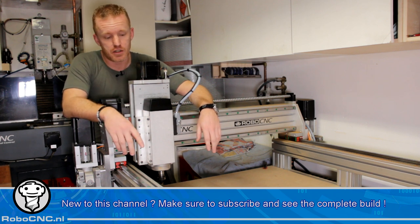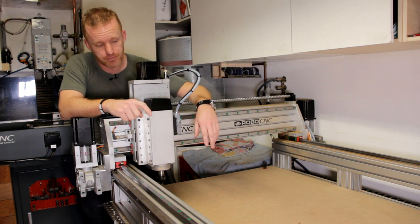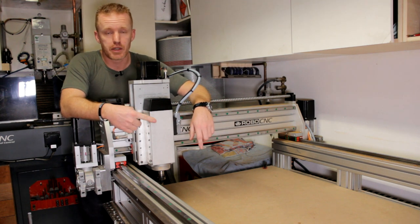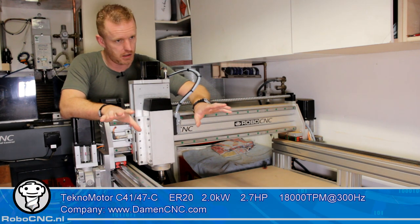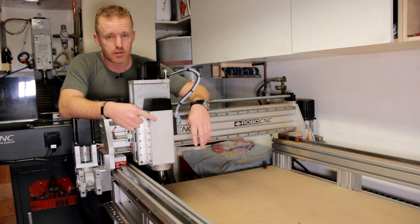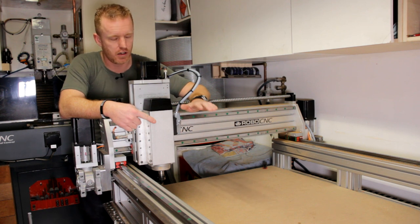One thing I do not love on this machine is the sound the spindle makes. Don't look at this top part because I lost some video footage, so I will edit the old footage in after this intro. But the spindle is an air-cooled spindle. That's a choice I made. I do not want to go with a Chinese water-cooled spindle. If you're up for it, I'm fine with that, but I'm going to use a high-end air-cooled spindle. But the downside is, this is not the expensive one in their line, and therefore it makes a hell of a lot of noise.